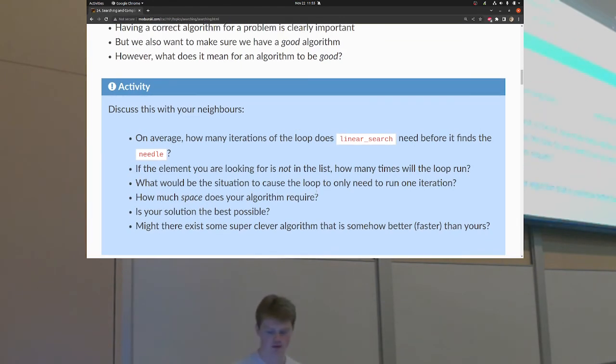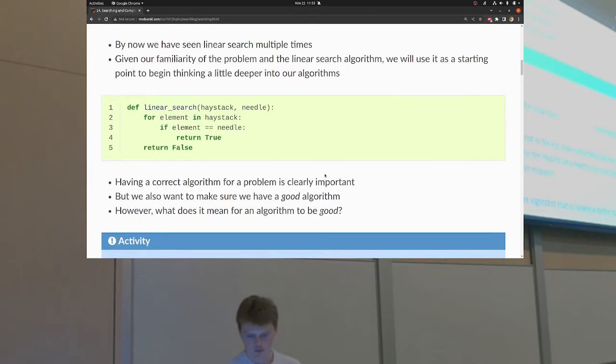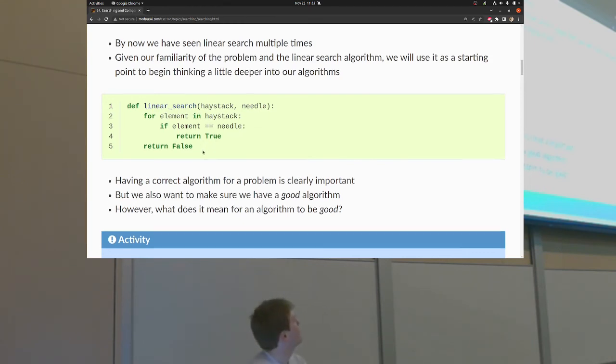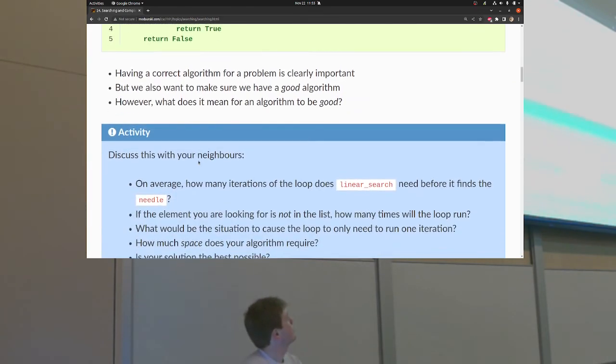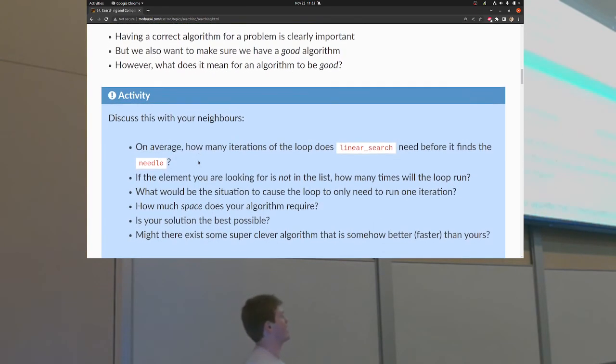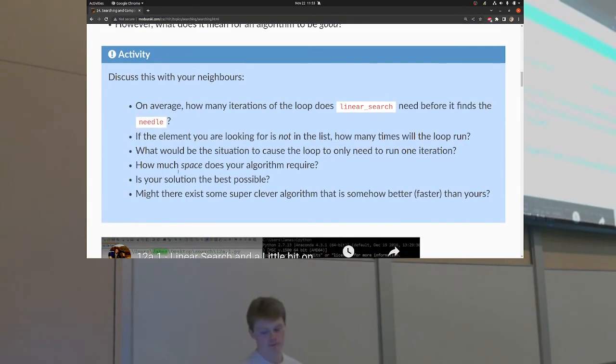Well, I guess I just did half of this for you. If you're looking for a needle in a haystack, you're just trying to see if it returns true or false. So does the needle exist in the haystack? If it does, obviously return true. If it doesn't, you want to return false, it wasn't found.